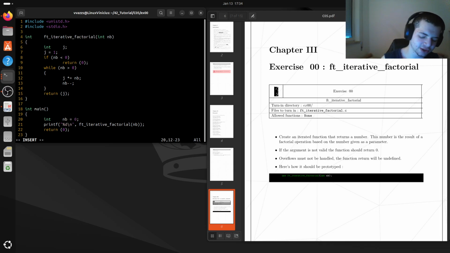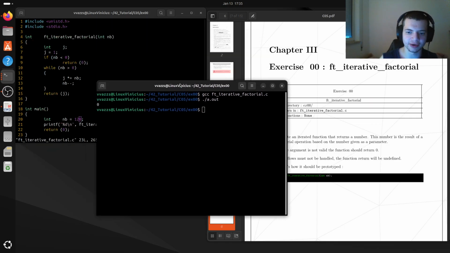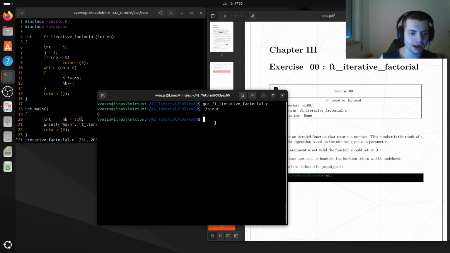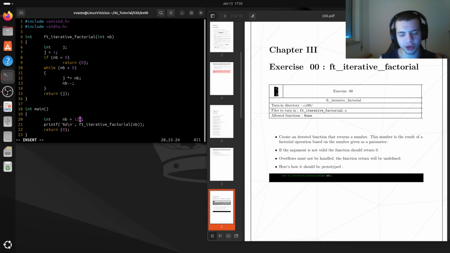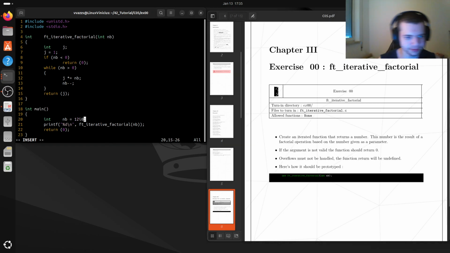And now you can do crazy things within the int type. Of course, if you want to see the factorial of 120, our value will be 0 because it went to overflow, and since overflow wasn't handled, the function return will be undefined.